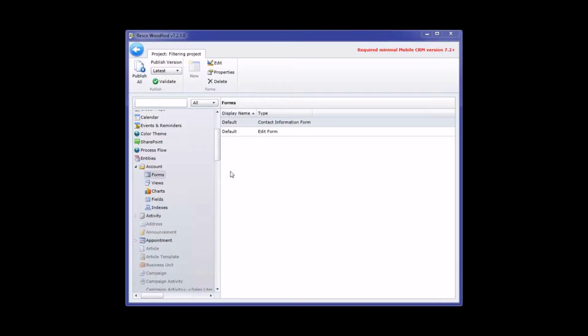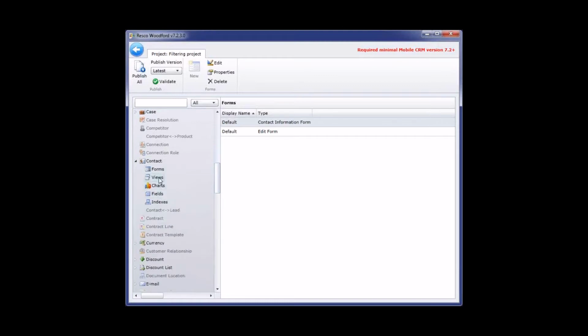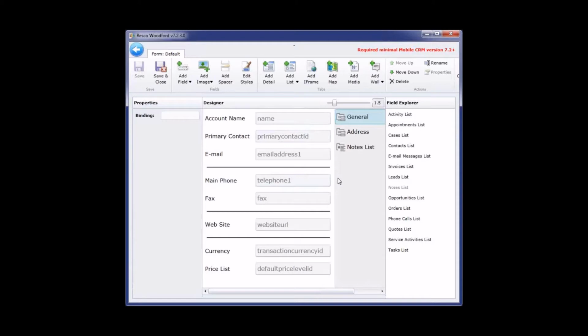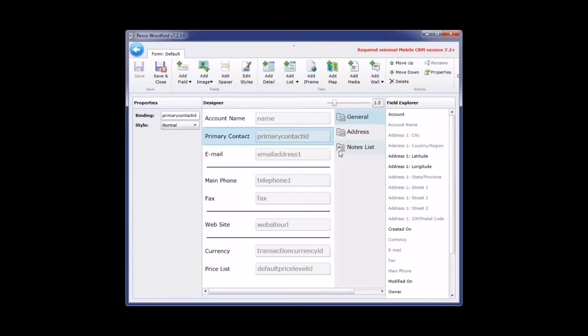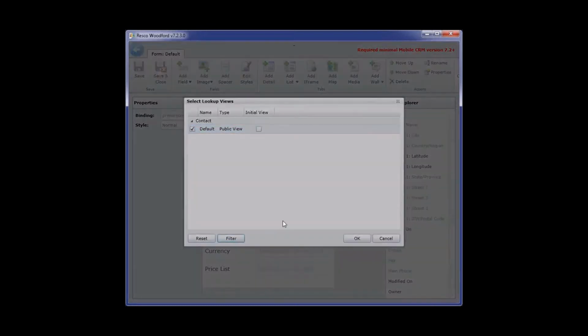So before that, I would need to go onto the contacts, create a new view here, define the specific field there, and then go back to the accounts, to the form, and define that view for the primary contact lookup. But not anymore. Right now all I have to do is click here, the primary contact. Here I have all the available views. Right now there is just one, but I can specify a filter just for this situation here on this form. So I will hit filter.